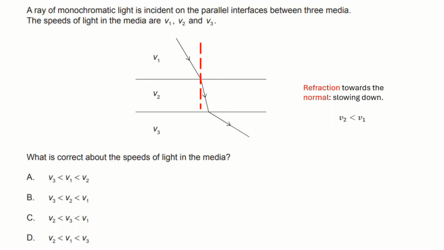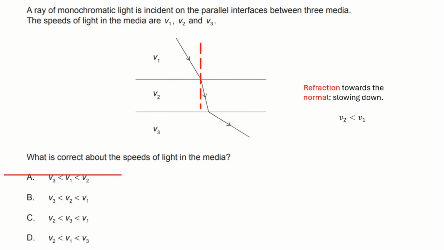And therefore, we can have a little look at our options, and we can see that option A states that V2 is greater than V1, and so therefore we have to get rid of it. Okay, we're just going to scan through the rest of them. We've got V1 less than V2, less than V1, V2 less than V1, and V2 less than V1. So that helps get rid of one of them.